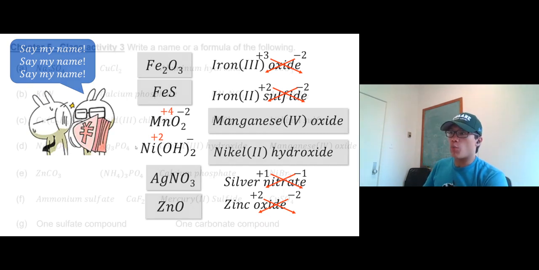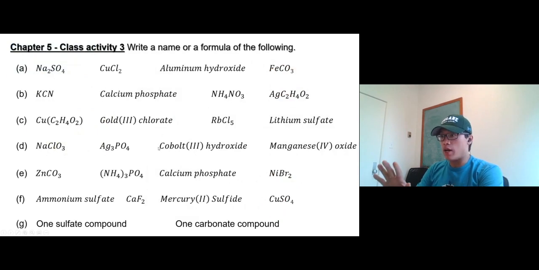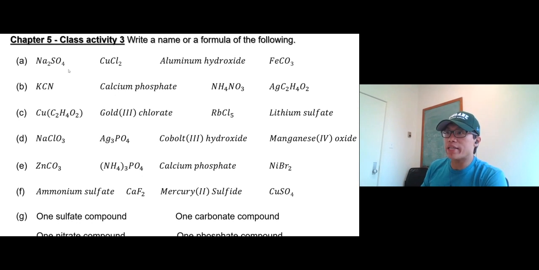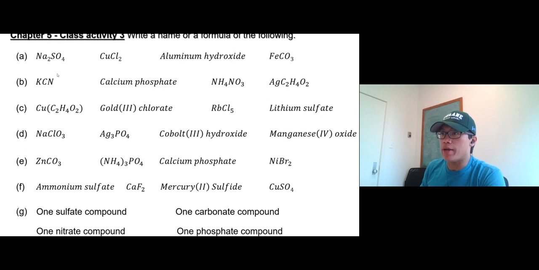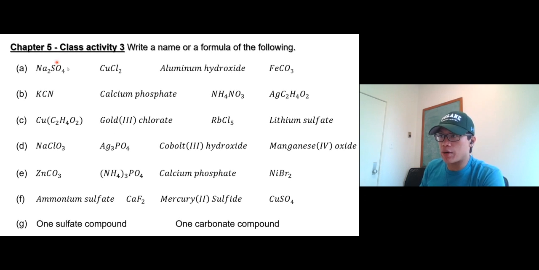Okay. All right. So we have quite a lot for you to practice here. Same drill. You either write the name or the formula. Make sure you get the right formula too, right? The ones that are transition metals, so copper right here, don't forget the Roman number to indicate its oxidation state or oxidation number.